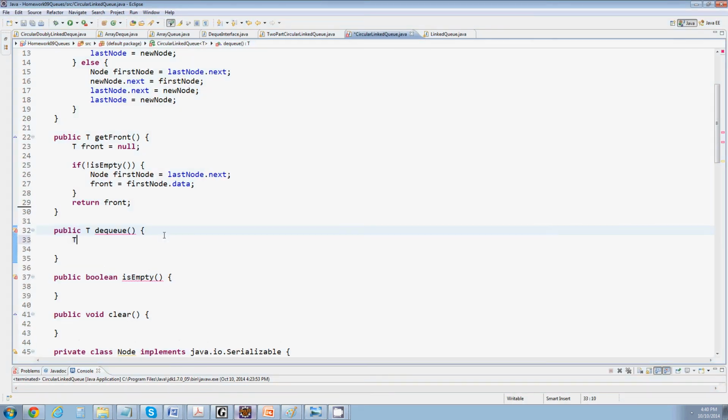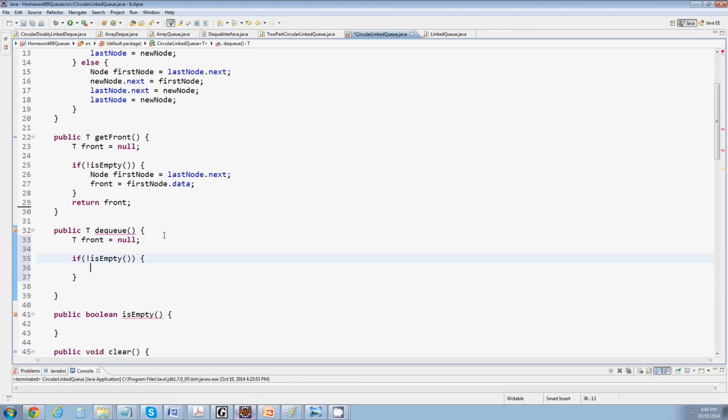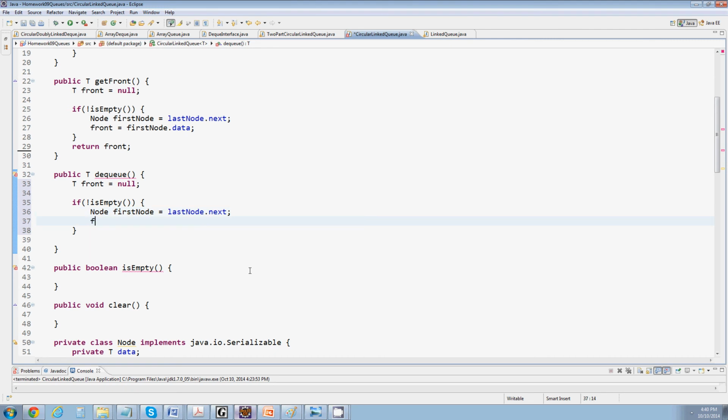Okay, so first, again, I need a place to store the data that's in that front node. And then I can make sure that my queue is not empty. And if it's not empty, I'm going to, again, get a reference to my first node, which is just last node.next. And I wouldn't have to do this. I just put this code in here because I think it's a little easier to follow. But I could always just reference last node.next instead. That would totally work. But just to make it a little bit easier, I'm going to say, hey, I know what the first node of my chain is. It's last node.next. And that's what my front data is, first node.data. And again, I know that I can access data because I know that first node can't be null because there's something in my chain.